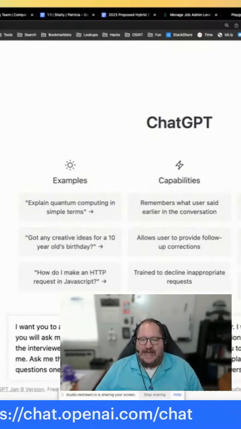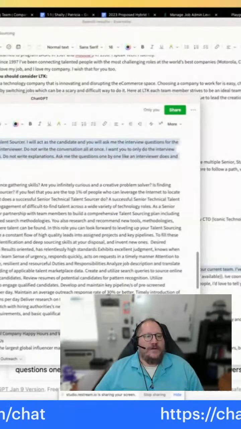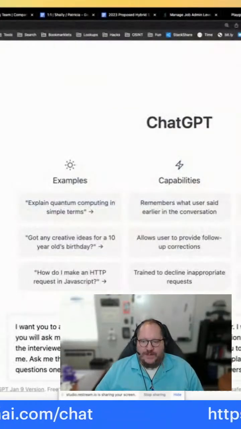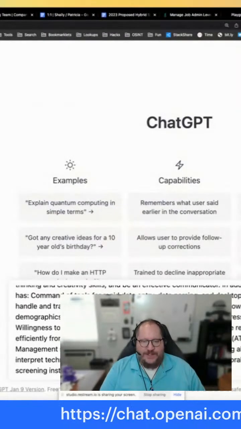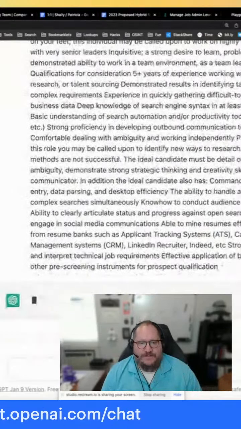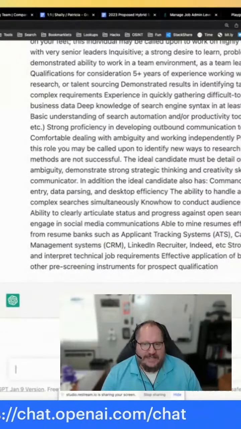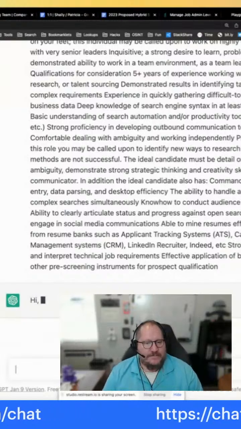My first sentence is hi. And then I'm going to paste the position description. I was reading that to you so that you wouldn't get lost with the position. So I'm still pasting the position description, and now I'm going to hit enter. So I'm telling it, interview me for this job, basically, and I pasted the job. Let's see what it does.